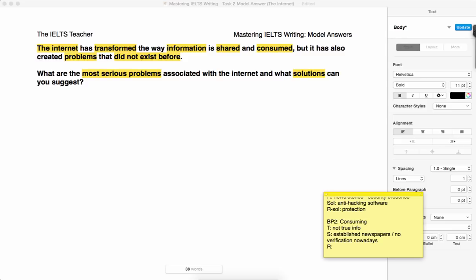The other problem of the internet is that it's very easy to then share this information. So in a way, this is related to that sharing of information. So they're kind of combining. So we consume this false information and then we go on to share this information thanks to sites like Facebook, where we can share articles at the click of a button. So we're going to talk about that, about spreading false information. That's one of the consequences of such a problem.